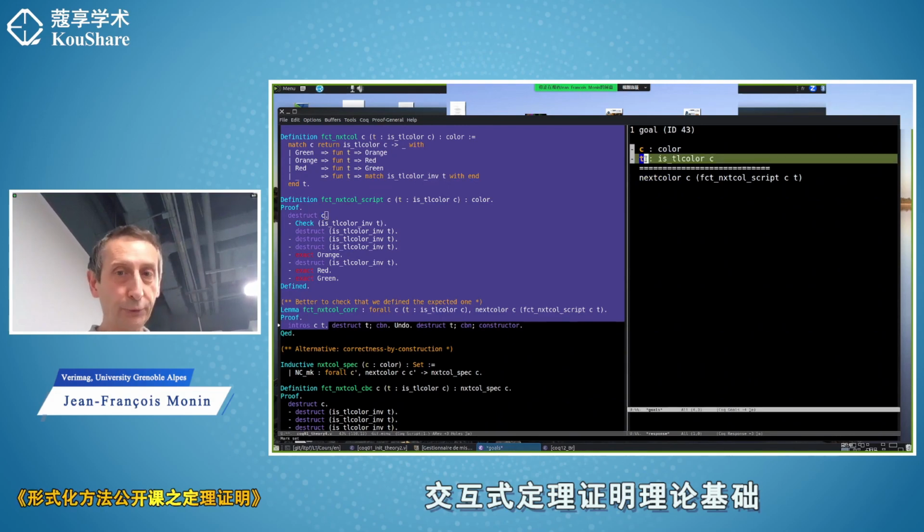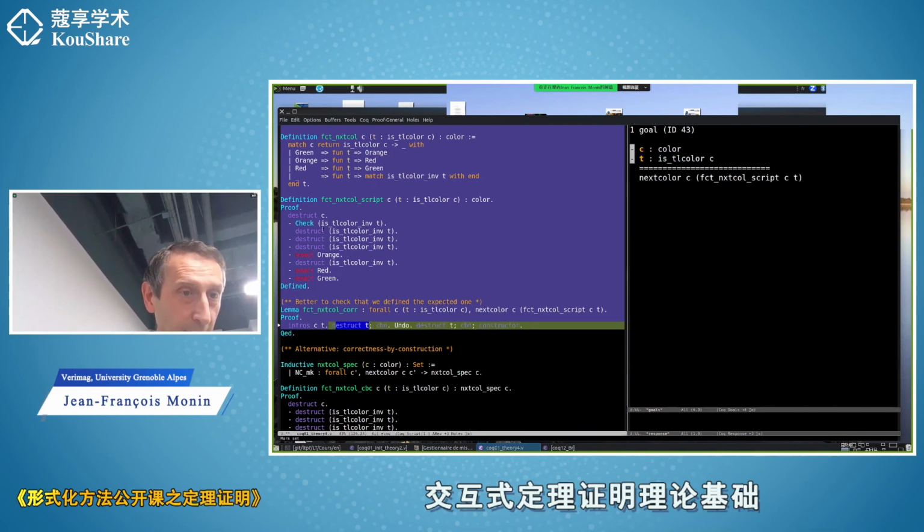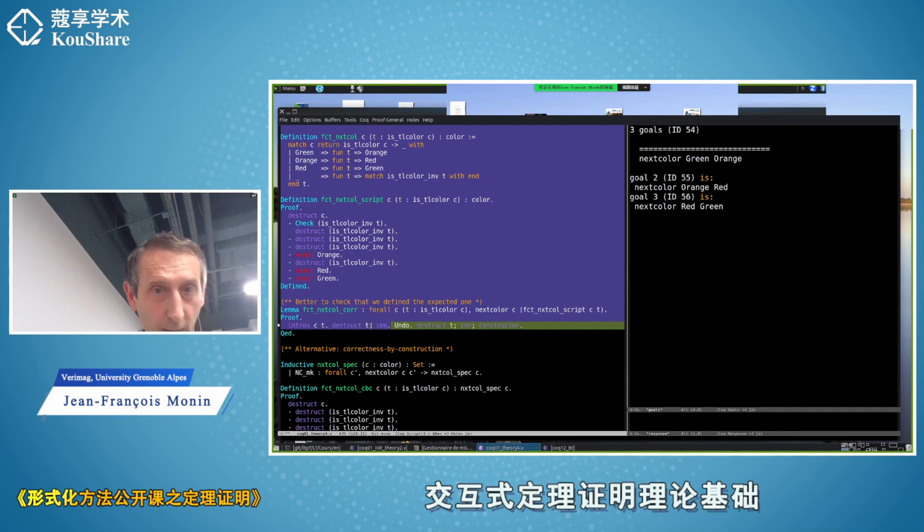It will be shorter. So here I can do a destruct T. I could not do a destruct T when I was defining a function in the realm of sets, but now I am in the realm of props, so I can do this. Okay, so let us destruct T.